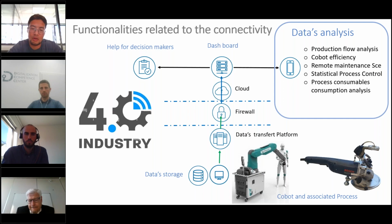Yes, exactly. And what I see, the two things that are really clear to me when I see your slide, Philippe, is that we have two aspects. One, statistical process control. We are starting from a goal, which is to improve the ergonomics and the repeatability of the tasks. And we realize that this cobot use can also provide us more things, such as data that can help us to further optimize the process.